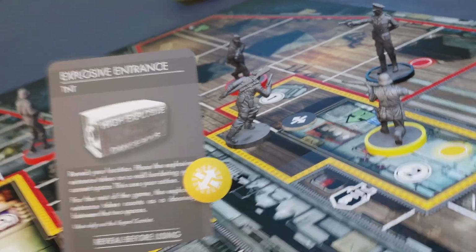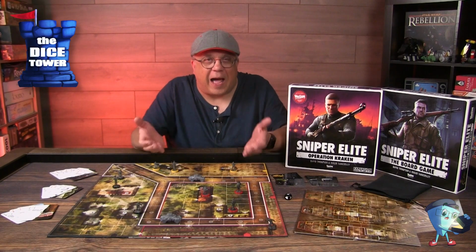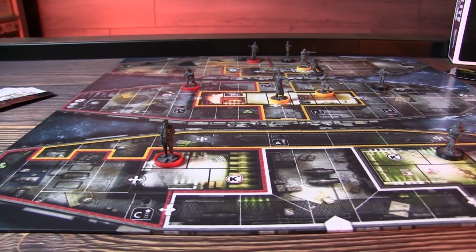There's only one way in. Once inside, it's a maze of tight corridors, steel walls, and overlapping patrols. The defenders are on high alert, and they've locked down the ship. Every door can be sealed, every hallway a trap.